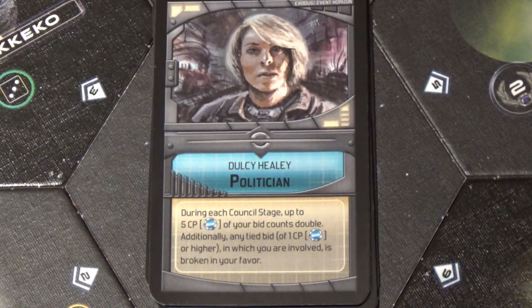In addition to that, if you tie any bid, and it has to at least be 1 CP that you're bidding, any ties that you're involved in with this leader will be broken in your favor, right? So normally the chancellor will determine who wins the tie, but in this case, if you have this leader, you automatically win a tie.